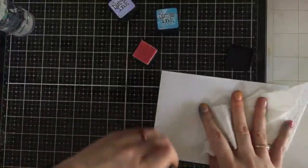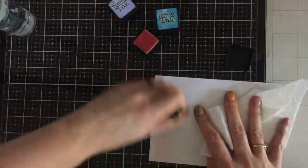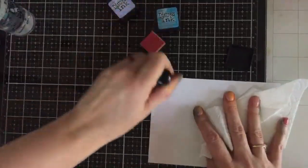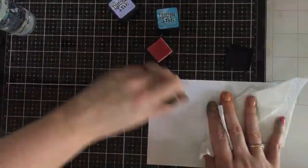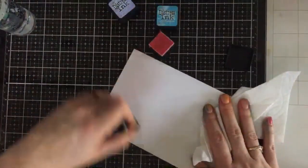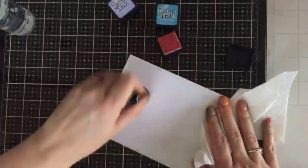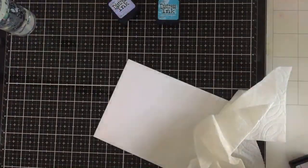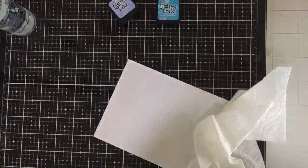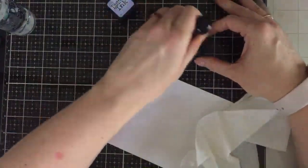I'm just going to, this is super light. I might actually need to re-ink that one. And then let me lay out my Broken China, and then I will end with the Shaded Lilac. And then we will create one in which we mix a bunch of the colors together to get, you guessed it, mud.